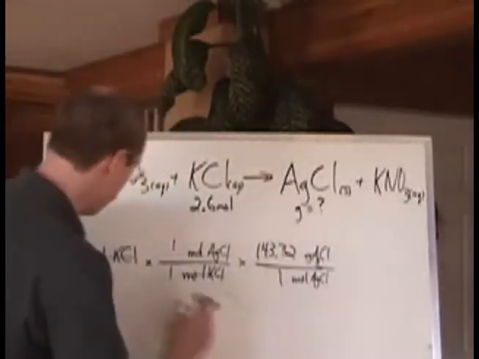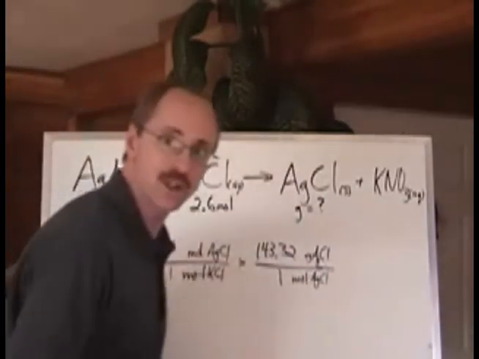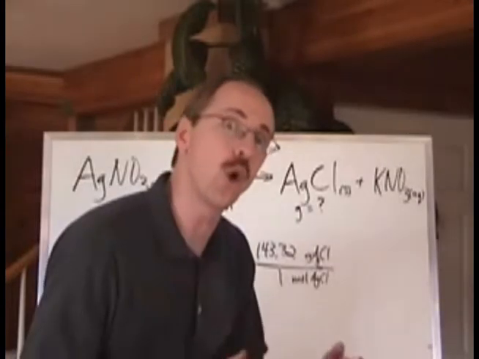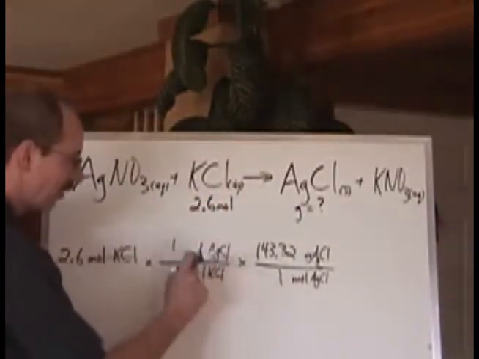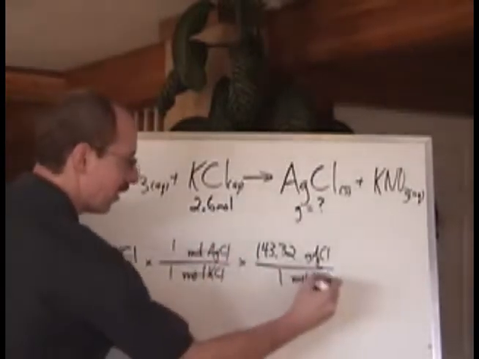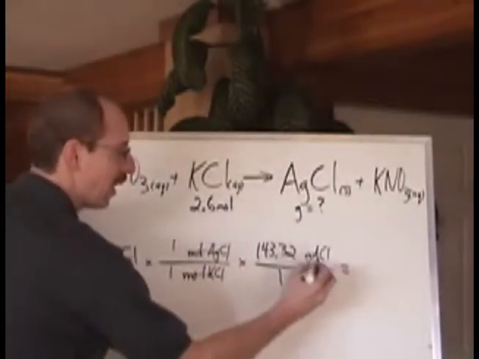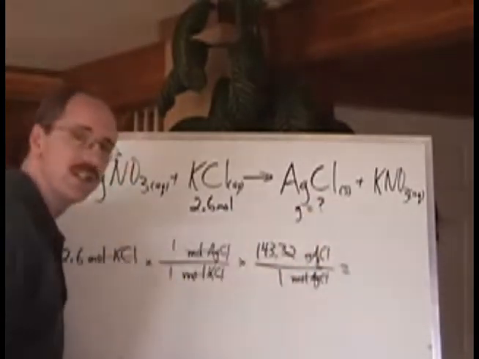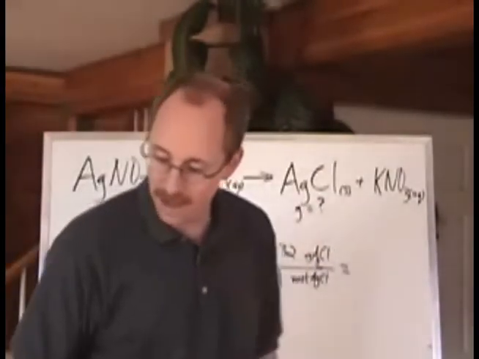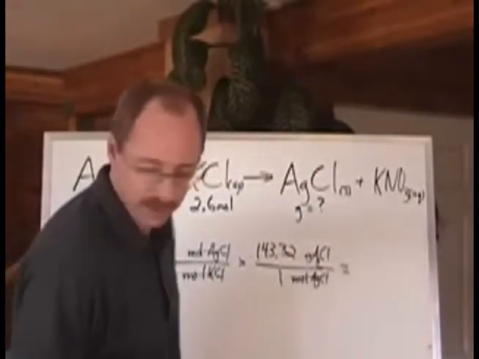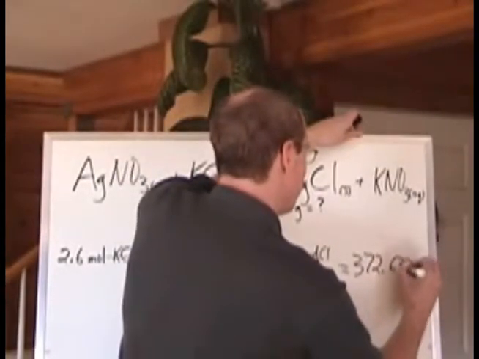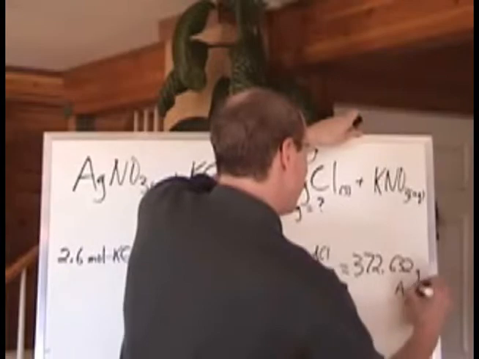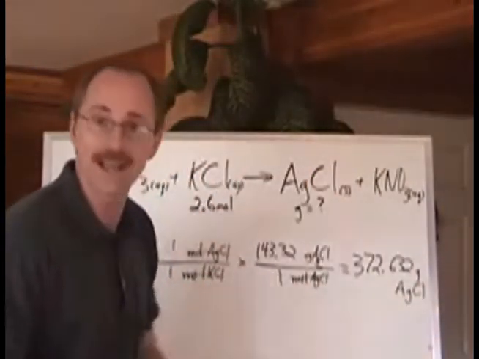Look at what we just did. This stoichiometry, and that's what it's called, stoichiometry, this cancels out moles of AgCl here and here to leave us with an answer of grams of AgCl, which is what we want. And that mass is 372.632 grams of AgCl, but you know as well as I do, you can't keep that.